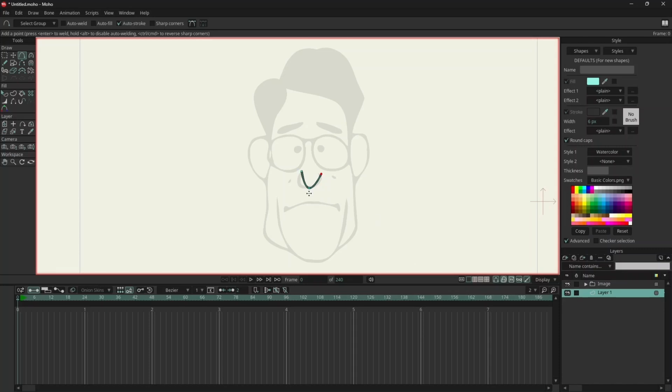The next option is the Bezier handles. If I select this, the stroke will get a handle over here. I'll use the transform point tool, select the handle, manipulate it like this. So if the shape is closed, then all the points will have a Bezier handle. Let me show you.